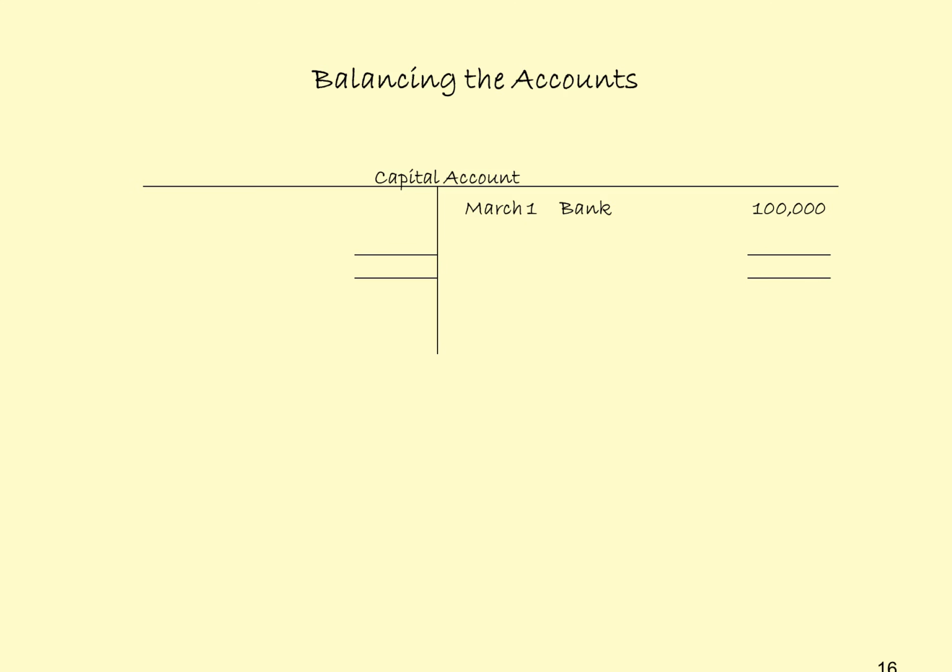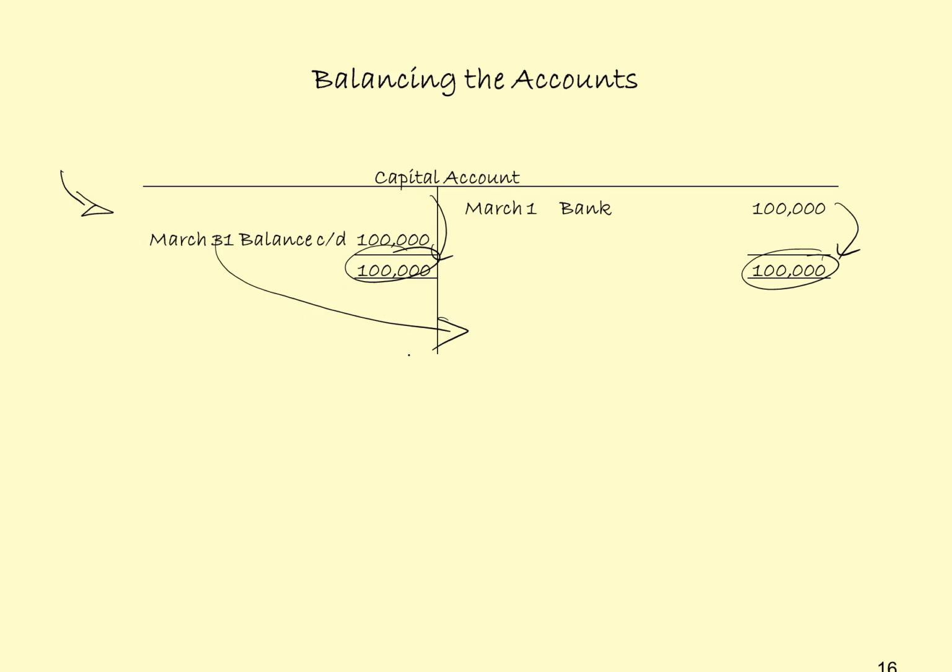The capital has 1 transaction on it on the credit side, but I need to balance it off anyway. So I'm going to write in here in my column totals the total 100,000. Total here is 100,000. Total here though isn't 100,000, so what I'm going to put in here is a figure that will make it add up to 100,000. This is referred to as the balancing figure. So I put in a balancing figure there of 100,000, and then I'll bring that down onto the other side, the credit side. April the 1st, balance brought down 100,000. So now we can see in the capital account the balance is 100,000 on the credit side.